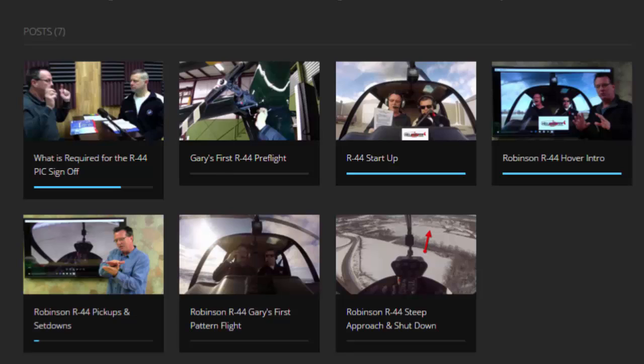While we're on this page, I'll show you how our student progress tracking works. At a quick glance, you can see there's three quarters of a blue line here, nothing on this one, a full blue line here, a full blue line here, and then just a small bit of a blue line there. This shows at a glance what videos you've watched, how much of each you've watched, and which ones you have not completed. It's a great way to tell what content you've covered and what you haven't.